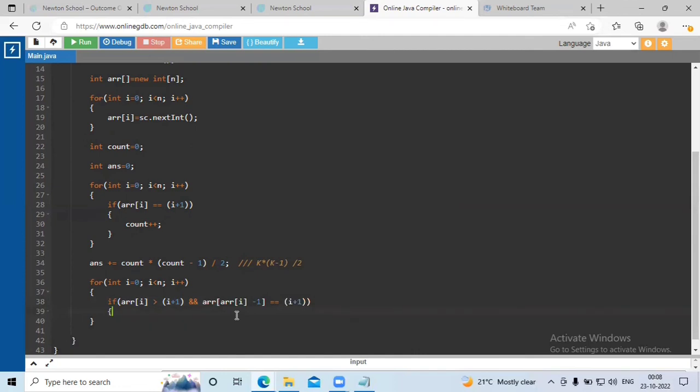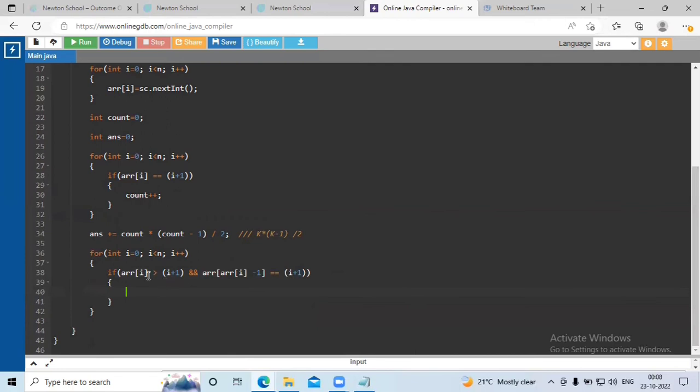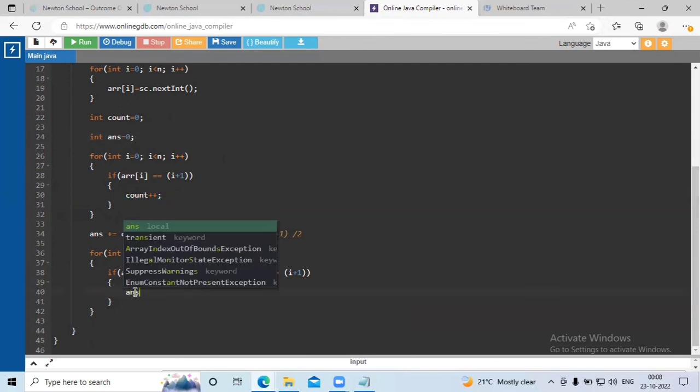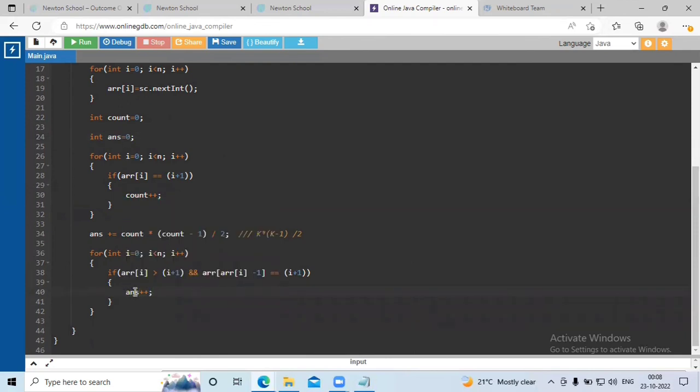Now if this is true, then simply we have to increment this count for pairs. So here we write answer plus plus.